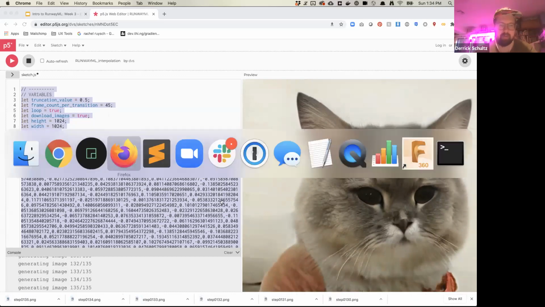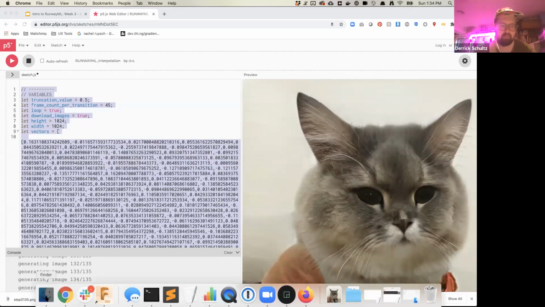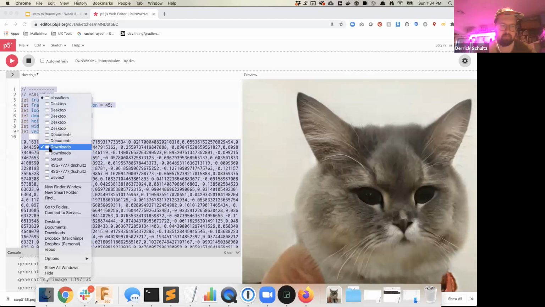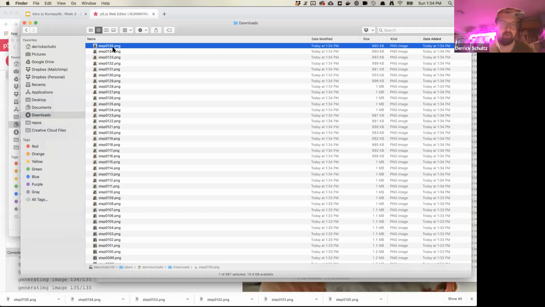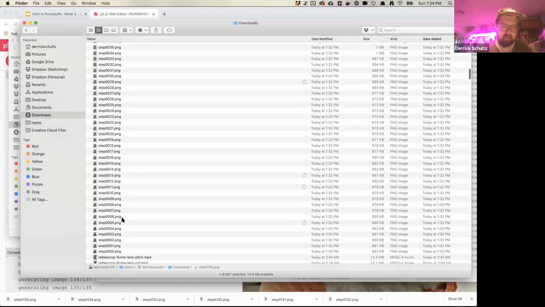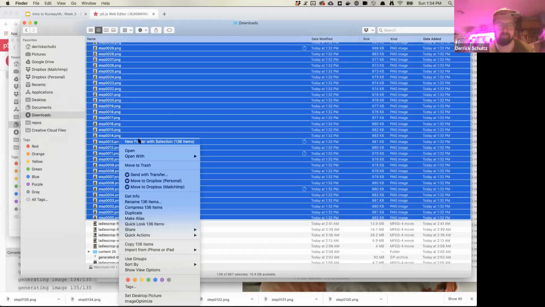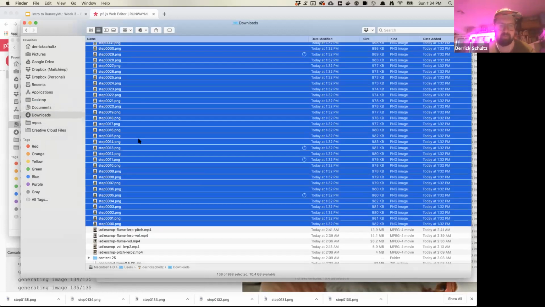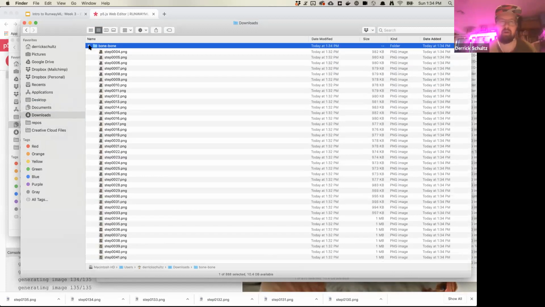So I'm going to open this inside of Finder. And you'll see I've got all of these images and they're all labeled step 0135 down to 0000. In Mac, there's just a nice little feature here that says new folder with selection. That moves them all into a little folder here. And I'm going to call this bone. So now we have an image sequence here. You could bring this into After Effects if you want to.